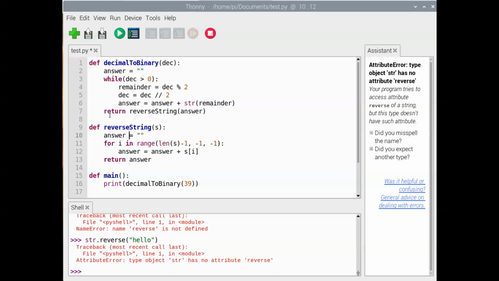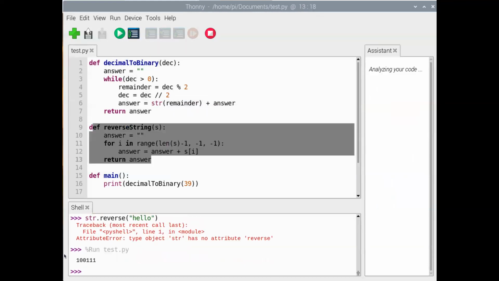All right, so I could do this. I could see, oh, well, my answer was in reverse, so I'll just go ahead and write a reverse string function that reverses it back. Or I could have just built my string in reverse. So rather than concatenating something onto the end of my ongoing string, I concatenated it onto the front of my ongoing string. I built it in reverse. So now, even though I have this untapped resource here, I'm no longer calling it, and we see that we still get the right answer.